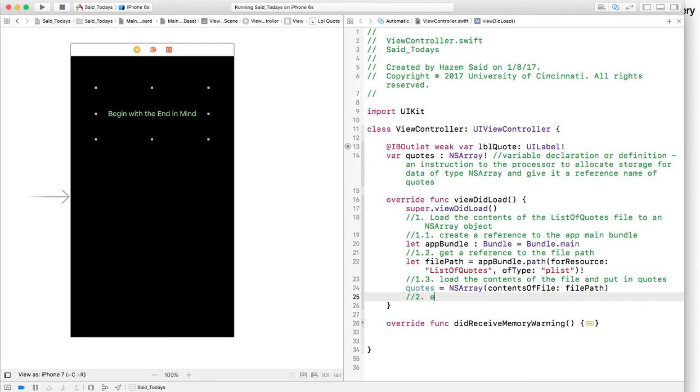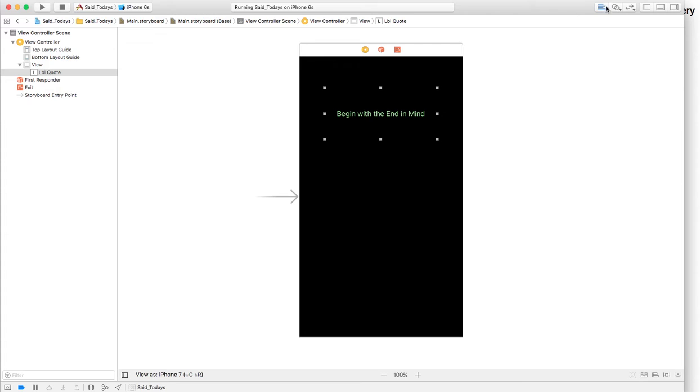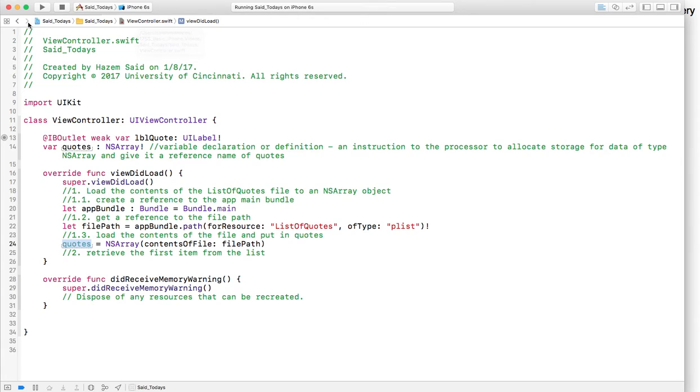So retrieve the first item from the list, and I don't need that connection anymore, so I'll go back to my regular single editor view, and you see those breadcrumbs on the single editor view when it's a storyboard. This is where you can switch to another file. So I can switch to another file from here without having to go to the project navigator.